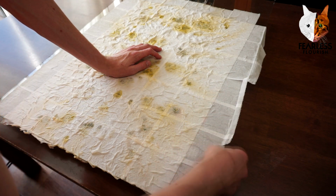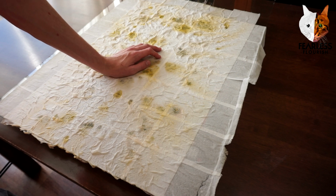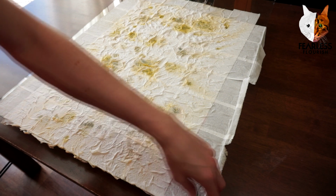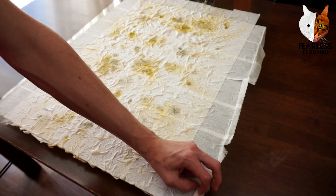Oh, it's sticking. And if it comes off in one piece, then I can fold what I want to fold with this. I'll probably time-lapse this part until I get the outside loosened up.